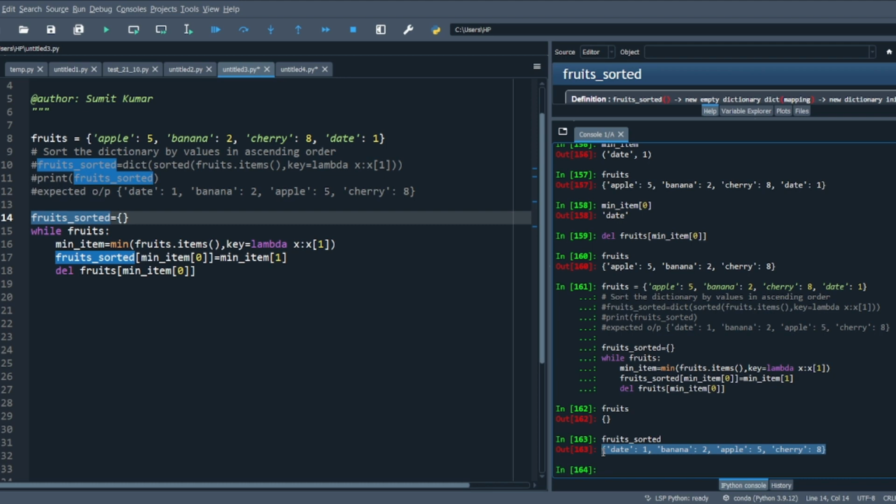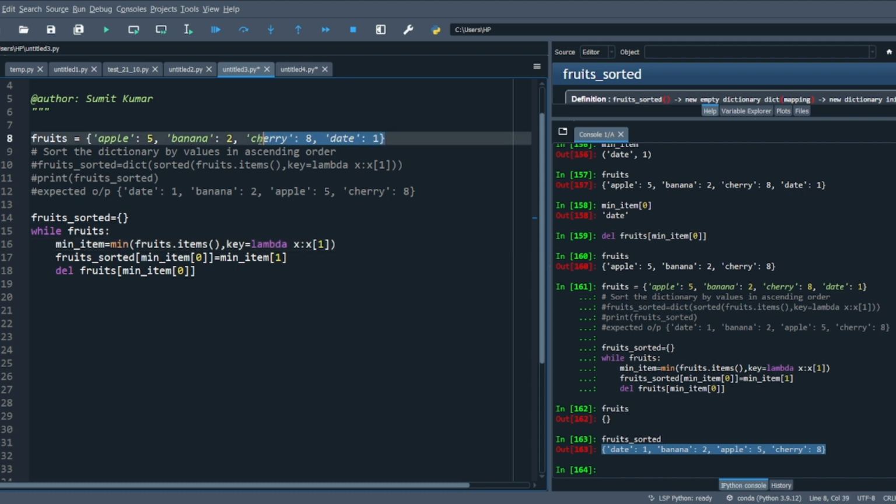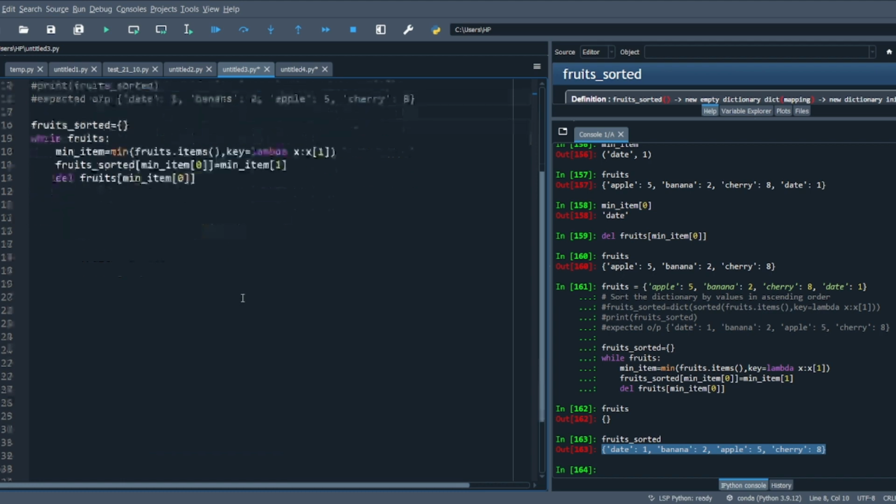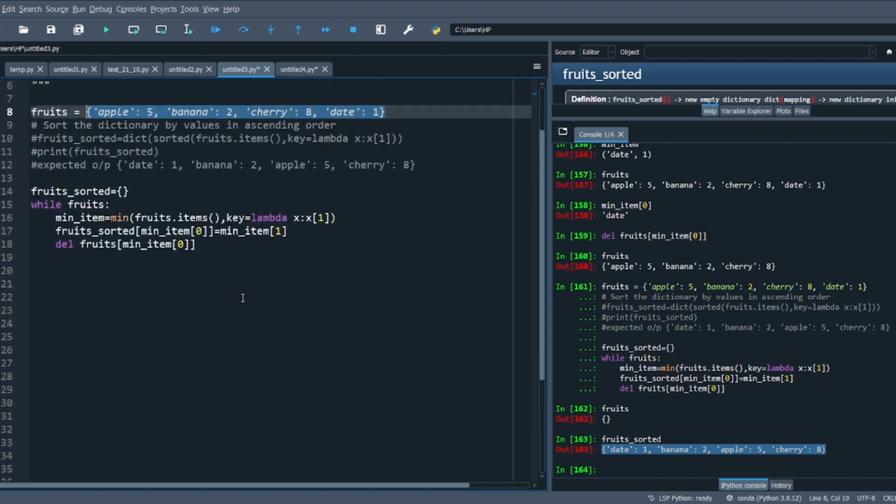But again, if they ask, okay, no, you are using an inbuilt function, min, again, so you don't have to use the min. So then what will you do? Then it's simple. You have to use a sorting technique called bubble sort, merge sort, quick sort, whatever sorting technique you can use on the value, and then you can sort it. If you know the bubble sort, then you can easily do this one. I already have the code to do it using bubble sort. I will just tell you how you can do this one using bubble sort.